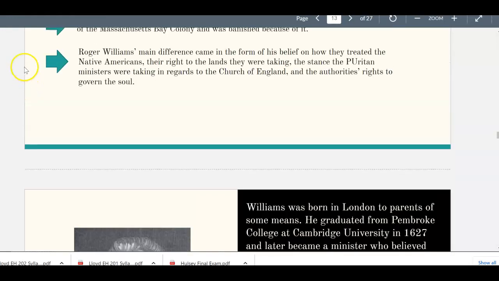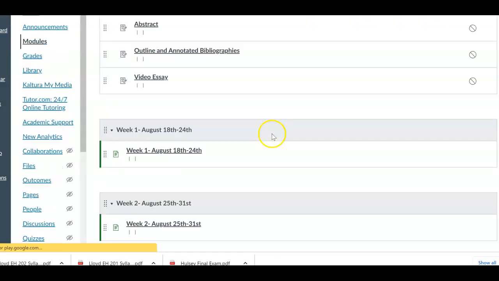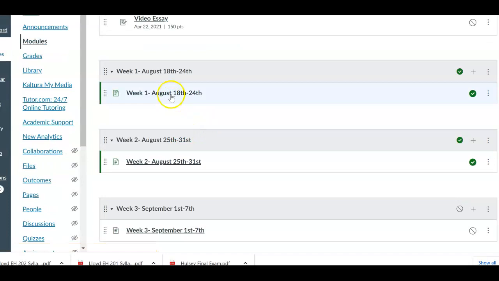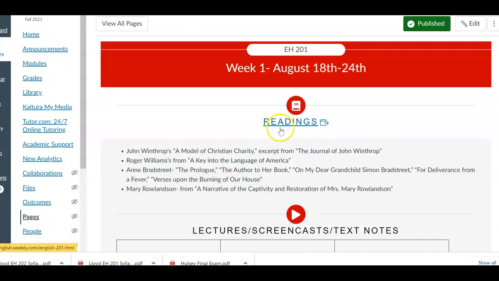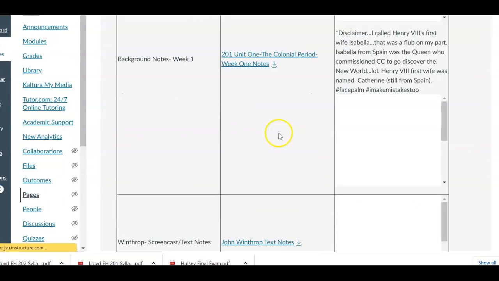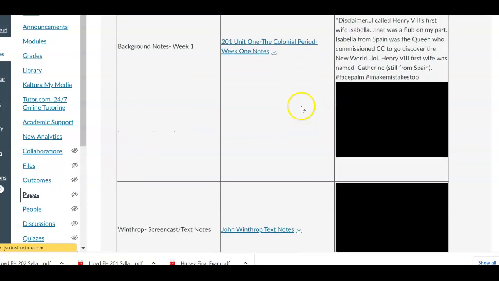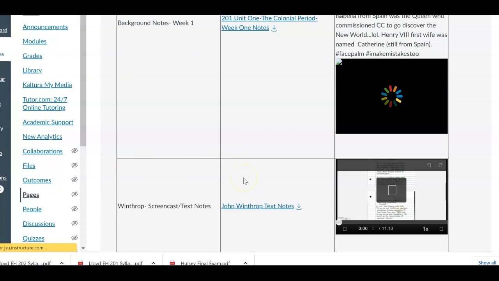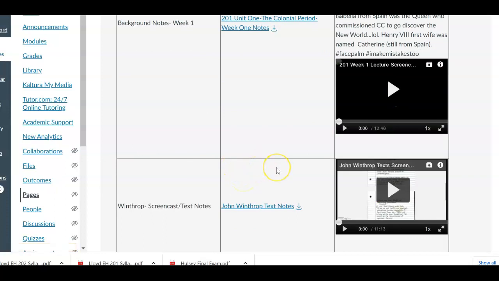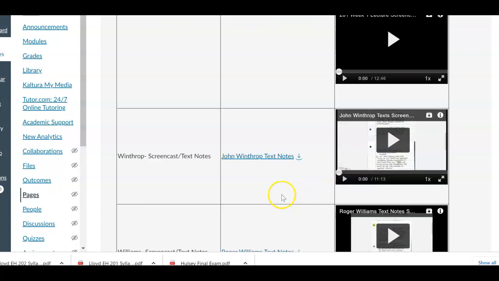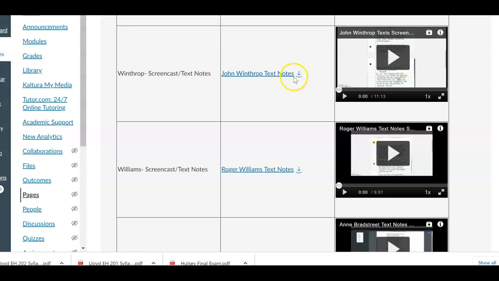Then I would do text notes for each week, for each text. I would do a screencast video too, by the way, where I talk about everything, and I love screencasts. But this was an online class, so you're in person, so you may not want to do all these resources. I do these resources in case people are out, they can still get the content, and most all of my kids are online.